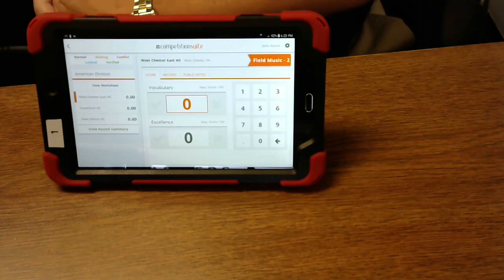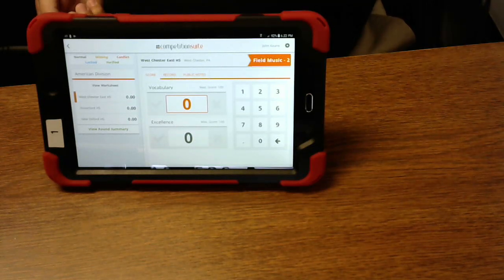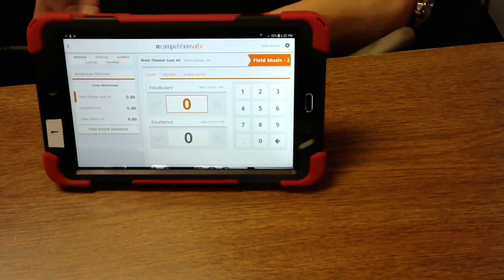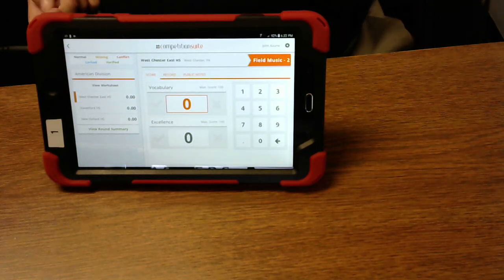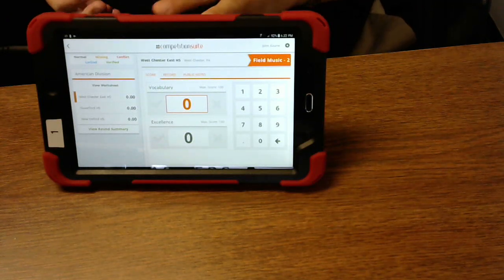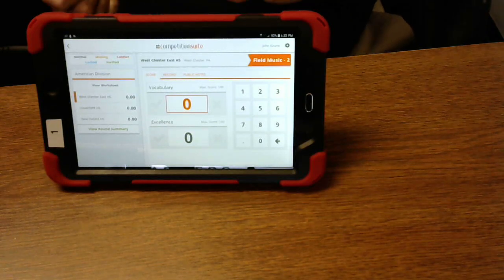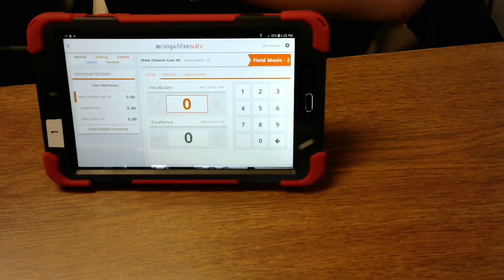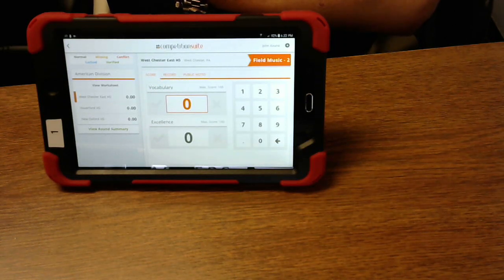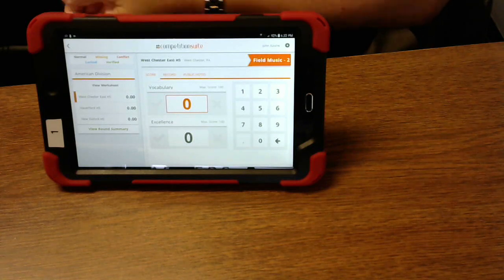And then public notes would be any notes that you want to give to the unit or save for the unit for critique. You could type them right into Competition Suite, and it would go right off to the band. I would suggest right now, let's not get too hip for the room. Don't put your commentary in there in public notes. Let's just keep it on paper, or if you type it in, or you have a Dragon digital text to speech or speech to text app to use it.